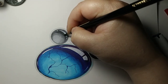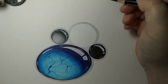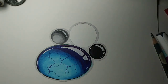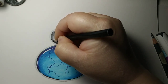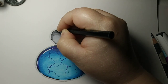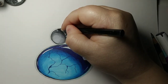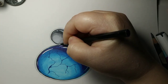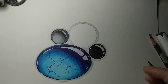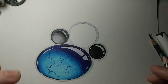Yeah. Go right under that with the black. Give it a little bit of a deeper feel, I guess. That works. And while I'm at it, I'm going to switch out, get the other black one, and do the rim around here. Just give it a nice black dark edge. As you can see, I already did that to this gem. Just like that. And I kind of like that. I don't think I want to do any cracks in that one, so we'll leave it.